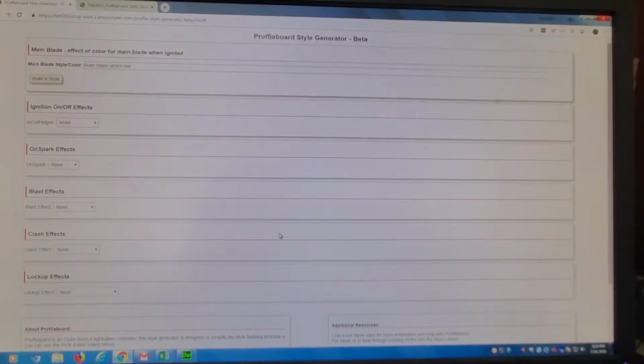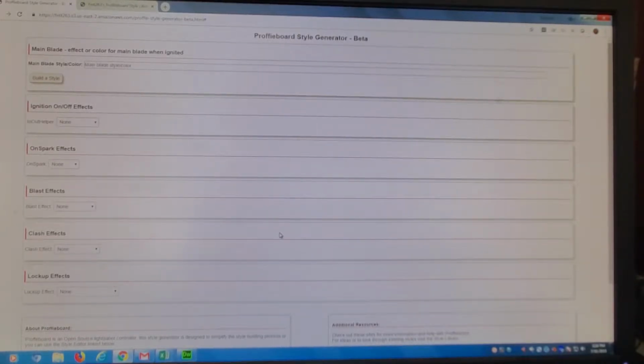As you may have seen in other posts, I'm working on a Proffieboard Style Generator. I took my Localized Lockup Generator from last week and took the challenge to try to expand it, and I've actually added quite a bit to it. So I wanted to demo where I'm at.